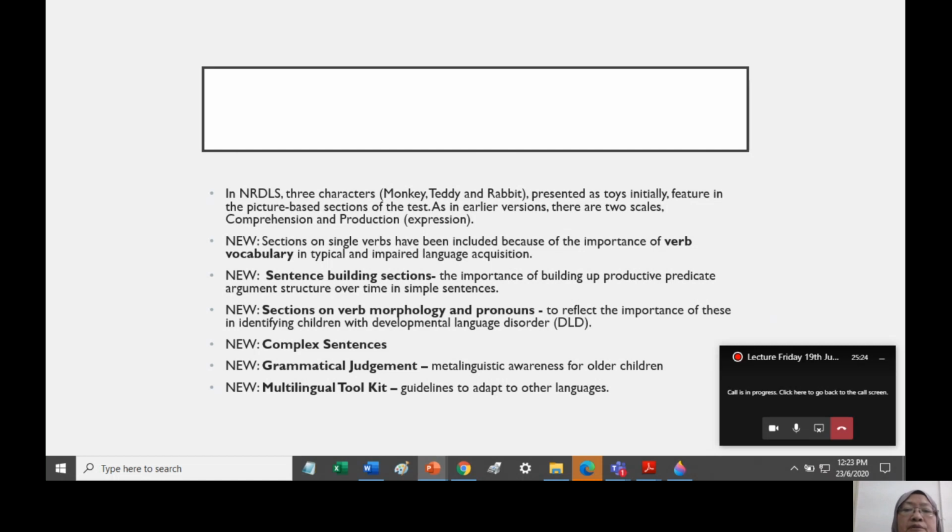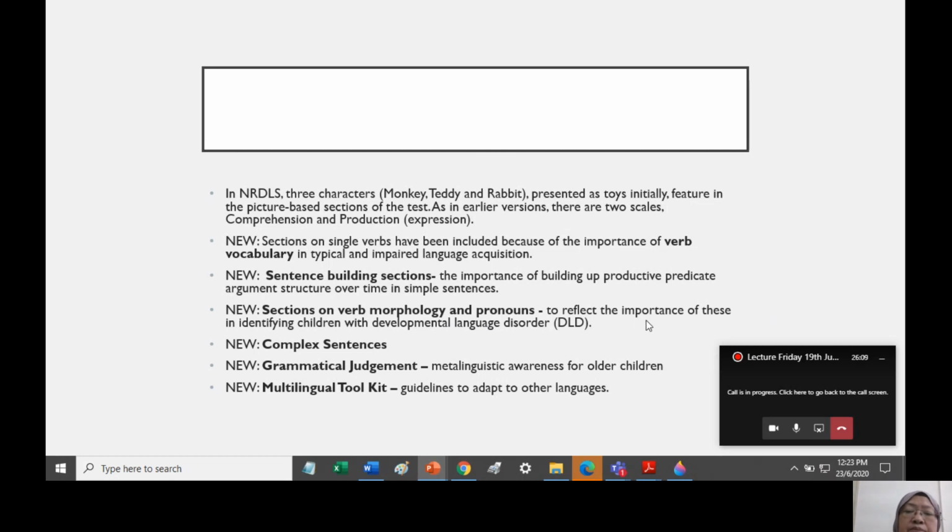The section on single verbs has been included because research has shown that there is great importance of verb vocabulary in typical children and children with impairment. There's also a sentence building section, reflecting the importance of building up productive predicate argument structure over time in simple sentences. It gives opportunities to test the child's ability to put together elements in a simple sentence. And then we have another new section, which is verb morphology and pronouns.